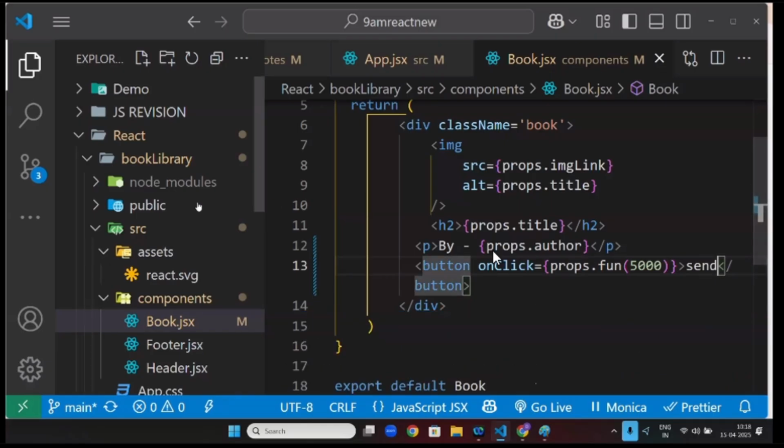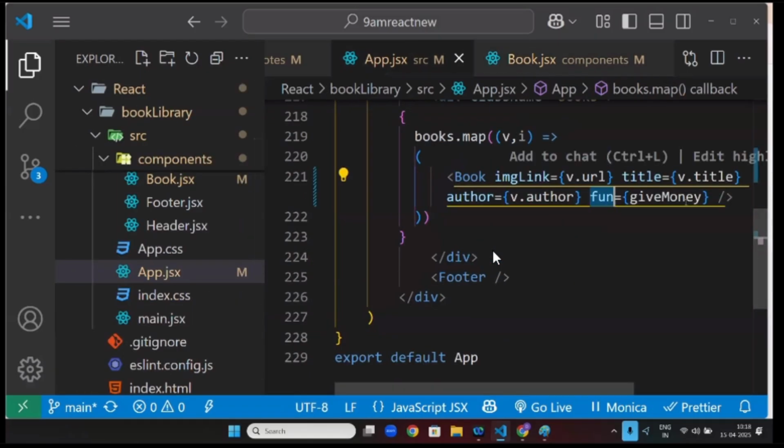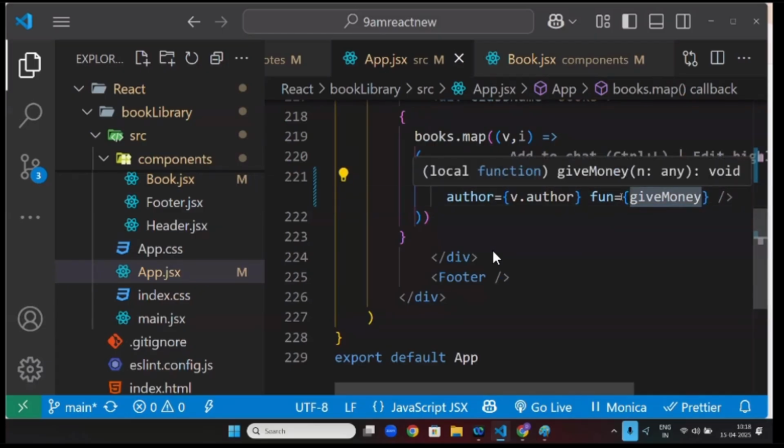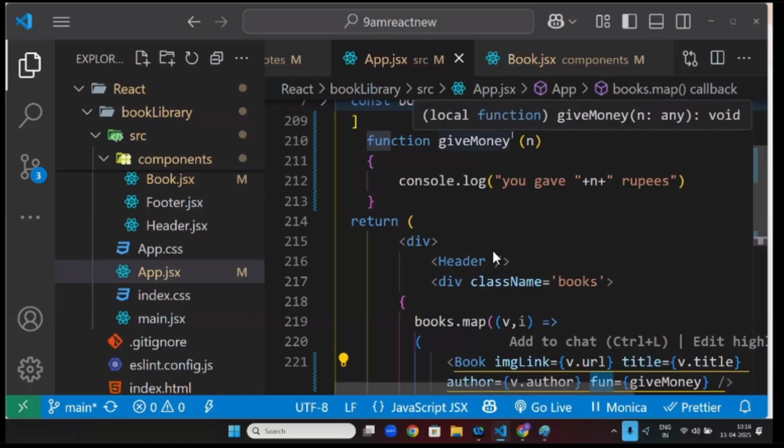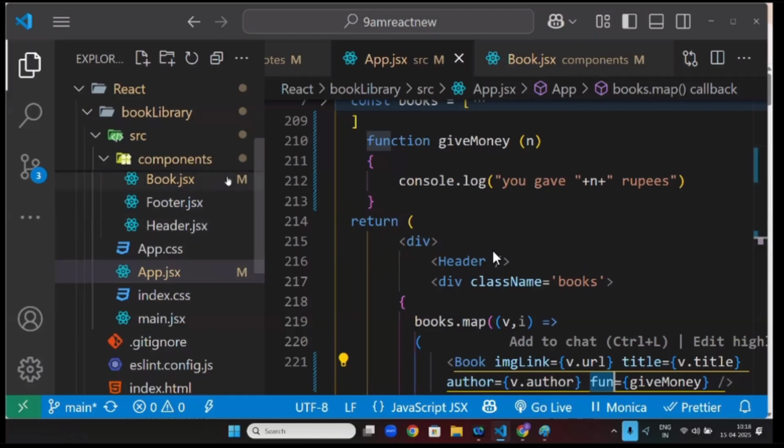One more time, sir. The parent is sending one function. The parent created one function, give money, but give money is sent in the name of fun. Originally, give money will take one value and print it: you gave something n rupees. Now the child component received it.